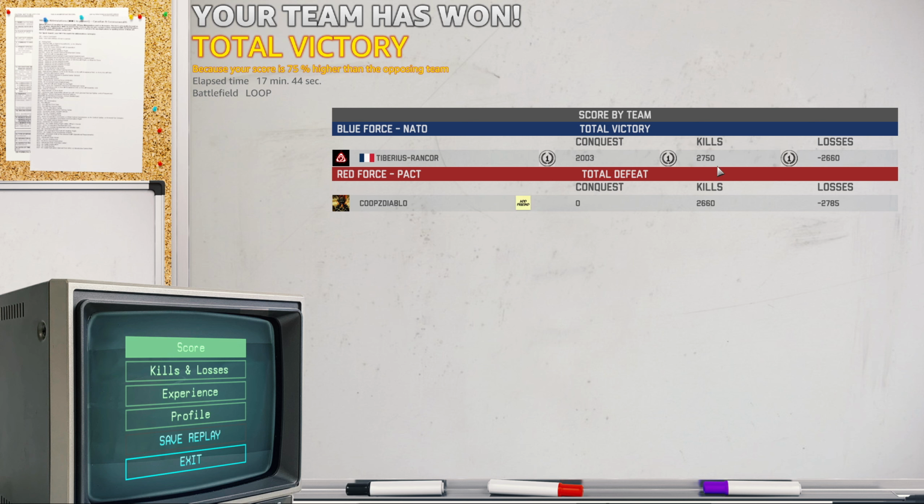And, you know, at the end of the day, considering how much more it looked like at one point Coops had lost, look at how close those kills to losses are. Tiberius won that by good positioning and map control more than anything else, I think. But in terms of kills and losses, it wasn't too bad. But well played to both players. That was a really good game.